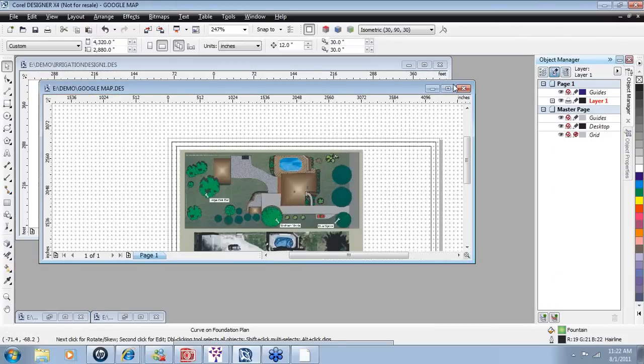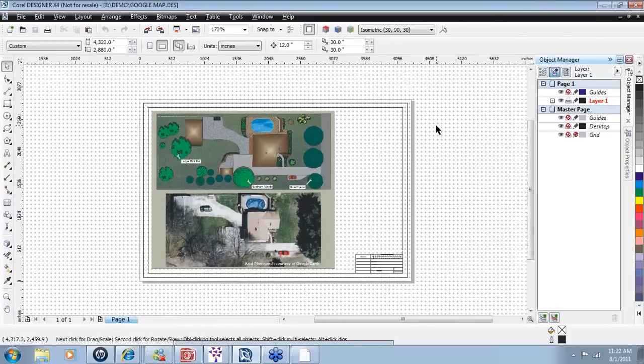Let's take a look at another example. This is an example of how you can utilize a Google Map image, or some of you may be using the GoIsland service. GoIsland is great. You can enter in the property address. It produces for you the aerial photo of that job site. Import it into the Site Plan Designer.